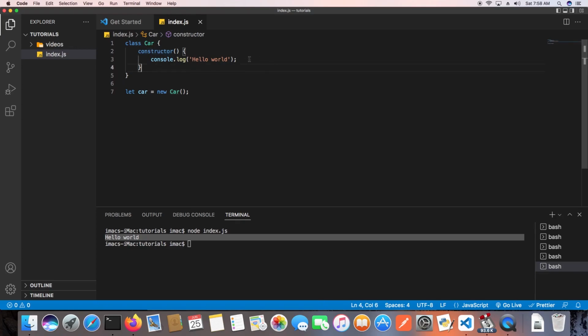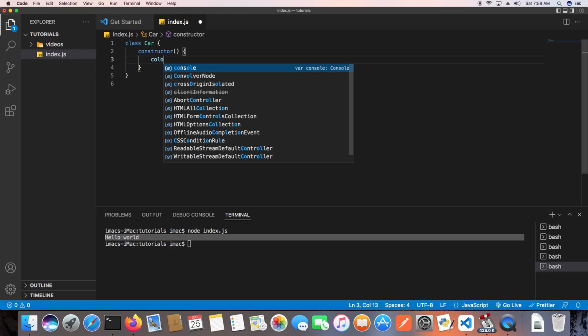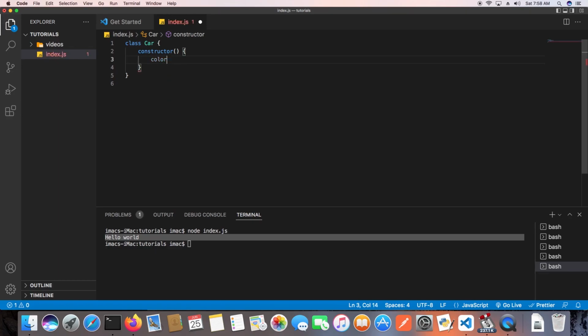Let's say for now I want to create a car with given attributes. Let's remove this. In the constructor, I want to create a car with given attributes. For example, I want my car to have color equal to white.